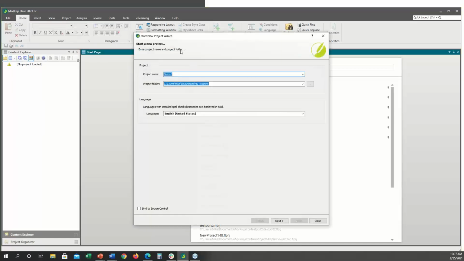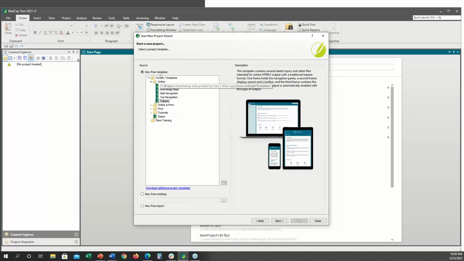Then when the New Project dialog opens, just give it a name. We'll call this Training Webinar number 16. Choose the storage location. I'll click Next.